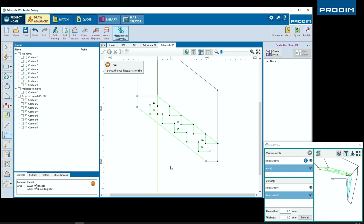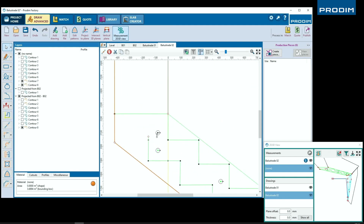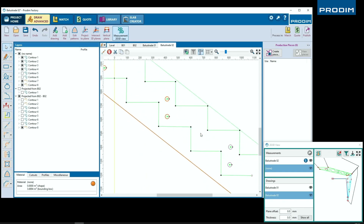Alright, now that we've closed the corners, once again, we're going to modify that piece of glass into its own layer. By selecting all the lines that make up that piece of glass, right-clicking on the geometry, and changing the layer to a different name.